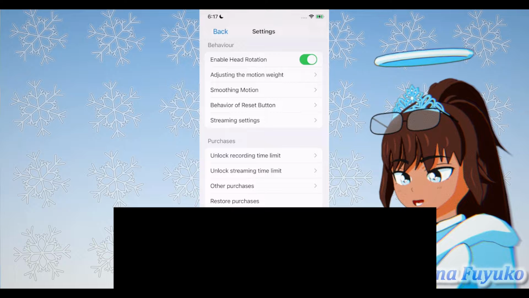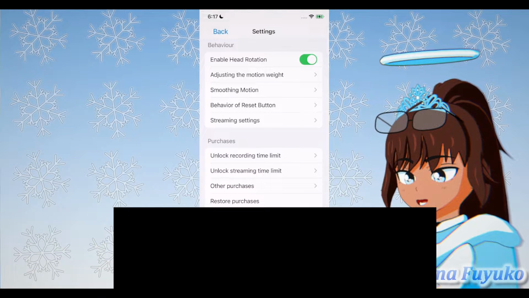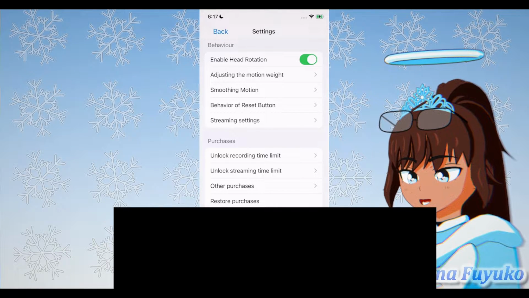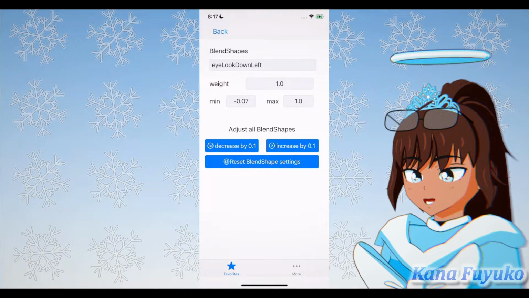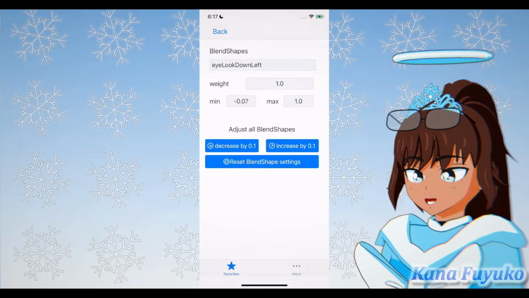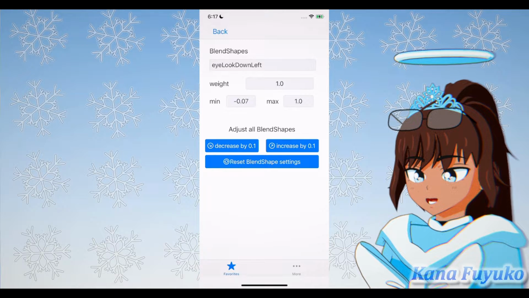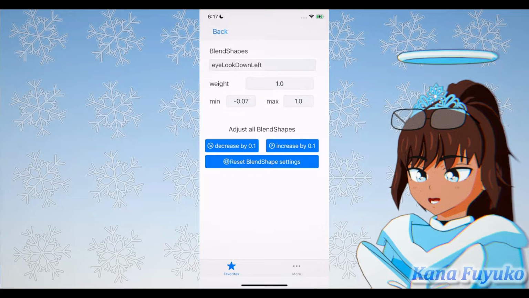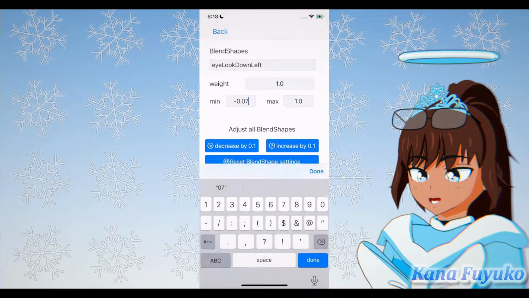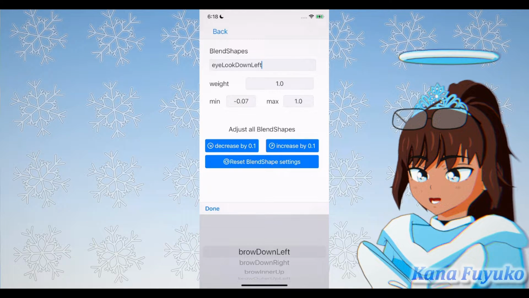FaceMotion3D pricing is kind of steep, but I do like the program nonetheless, because I have a little bit more control. Just a little bit more. So, for instance, adjusting motion weight, you have the option, kind of like what Waidayo has, where you can increase by 0.1, decrease by 0.1, and like iFacialMocap, you can reset the blend shapes. And also the good thing about FaceMotion3D is that, just like how you saw me fail at the negative values for iFacialMocap, FaceMotion3D actually apparently does negative values pretty well. At least what I'm seeing here. So you can experiment with that.